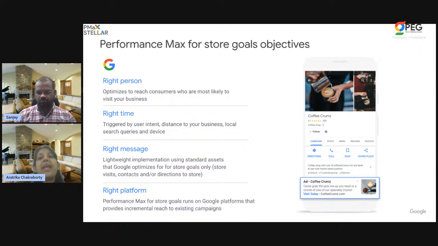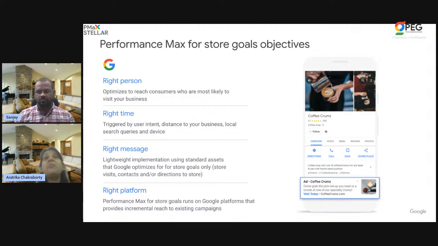It understands what kind of query I am providing, even though the product or service Sanjay and I are looking for might be the same. But when our queries are different, the messaging that we see for the ad will also be different.